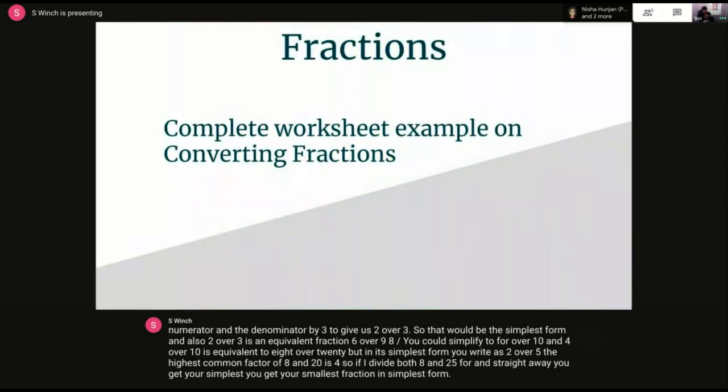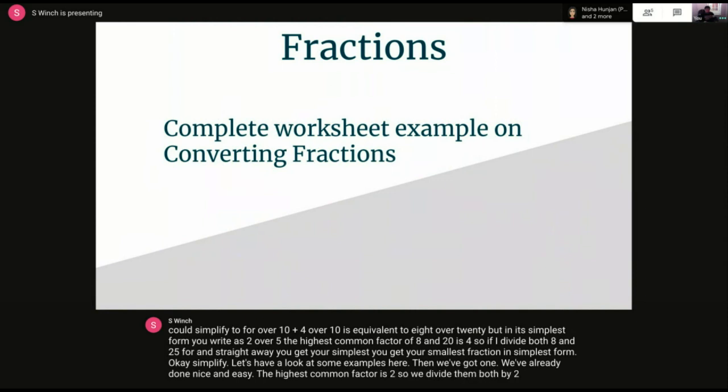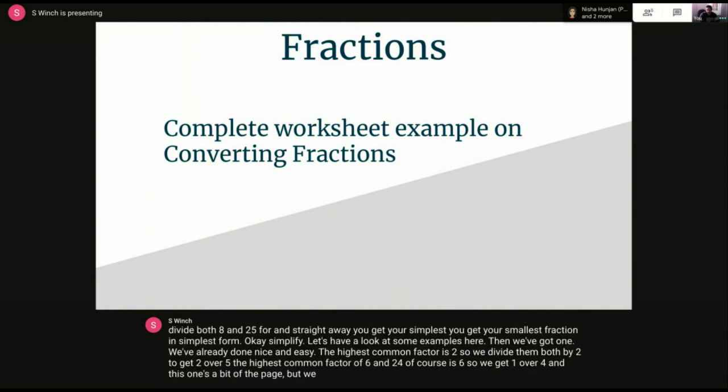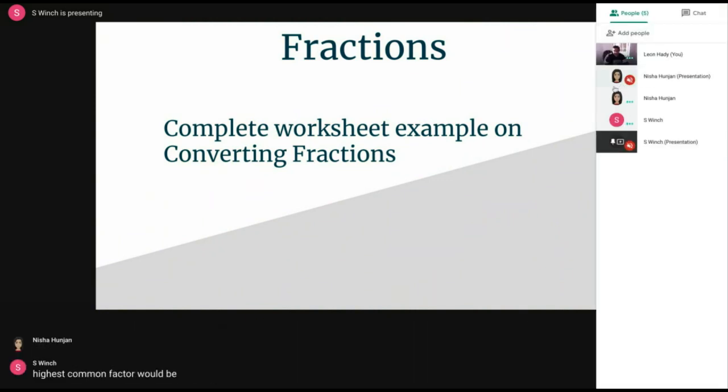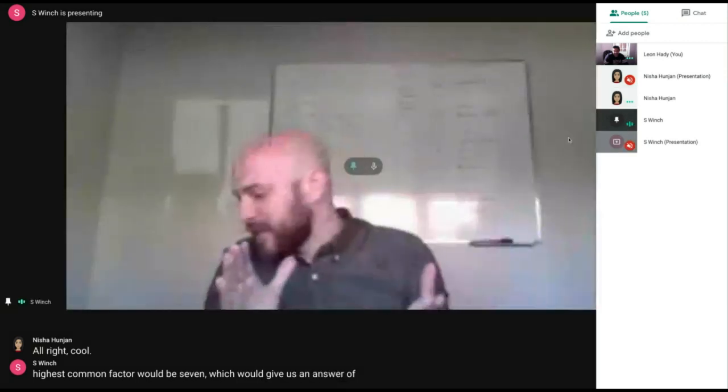Now, that is 6 of the 8 topics. So, Nish, if I could come back onto the screen, please. All right. Cool. So that is 6 of the 8. We didn't do too bad. I think that means I spent about 3 minutes as opposed to 2.5 minutes. Sorry about that.